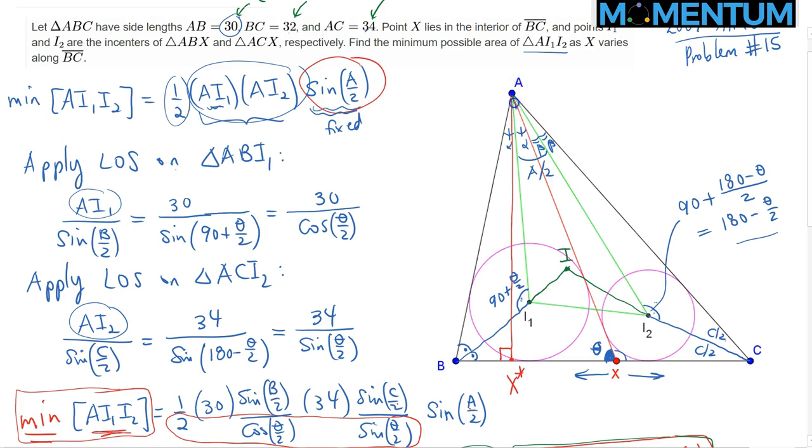Then you can extend the angle bisector AI1. Using the usual formulas, you can calculate AI1, which shouldn't be too hard, and then from there you can find the ratio BI1 to II1, and similarly CI2 to II2. What impressed me the most is that the product of these two ratios happens to be 3 for this particular triangle with side lengths 30, 32 and 34. So it's a very nice type of argument, and there's still an optimization going on. I highly recommend you read that solution as well.